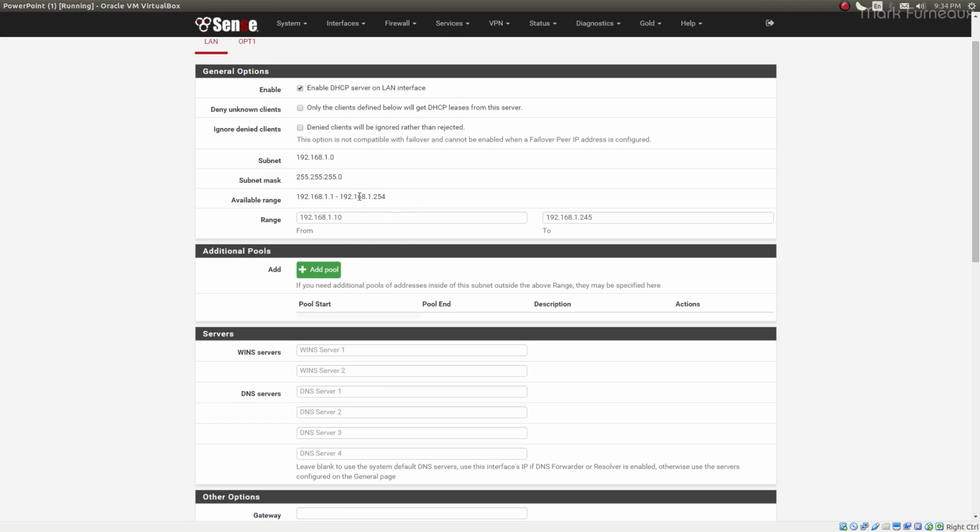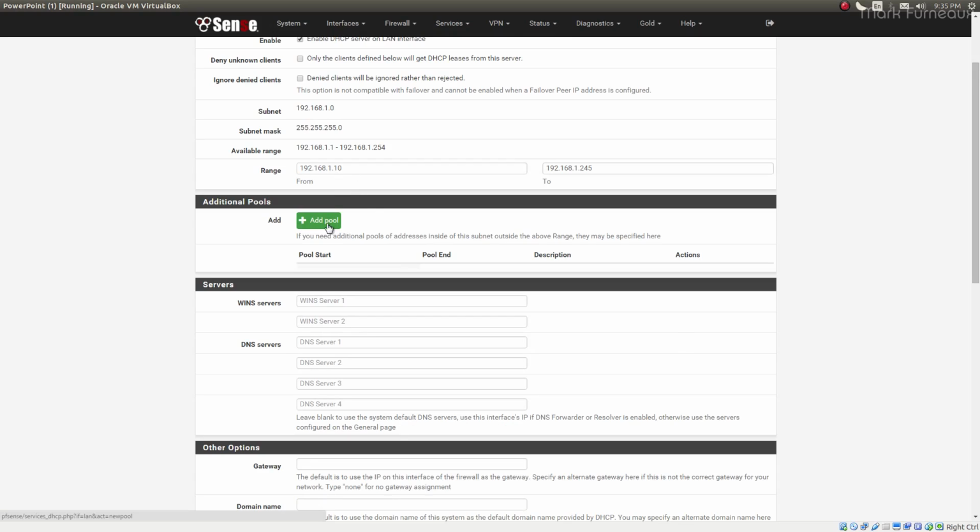But depending on the geometry you've done here, you could have a whole bunch of addresses or just a couple. And the DHCP server, when a client requests a lease, will effectively randomly pick an available address from what's known as a pool. And you specify the beginning address and the end address of that pool. So this is the default, just happened to be generated for me from 10 to 245. I'm not sure why it picked these numbers, but it did. And I can edit these. I can make the pool whatever I want. And any address within this pool is legal and could be assigned to a client. Potentially they all could be assigned to a client if I happen to have 235 devices connected all at once.